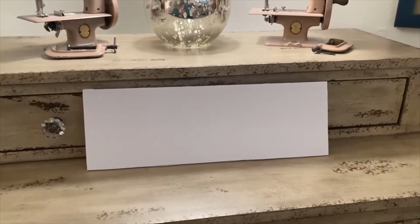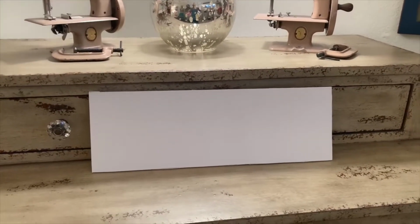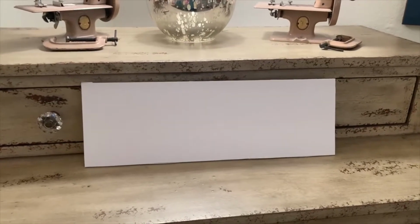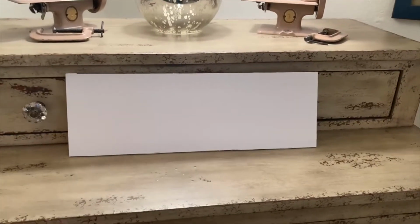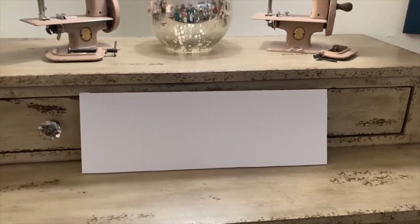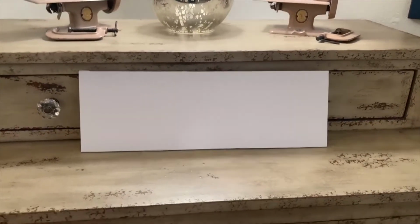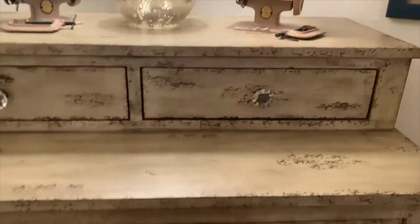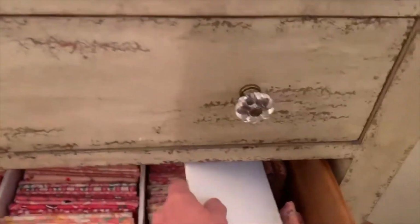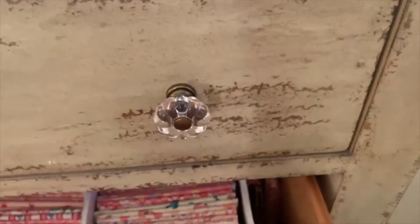I've used these because they're easier to cut. I cut them with my large rotary cutter. I've cut these to the length of my dresser, which is 15, so I only had to cut an inch off. Then I cut them 5 inches high, so I could get the most out of each foam board, which was 16 by 20. So I got 4 of these out of one board. They tuck very easily back in, right there, and they make a nice divider.